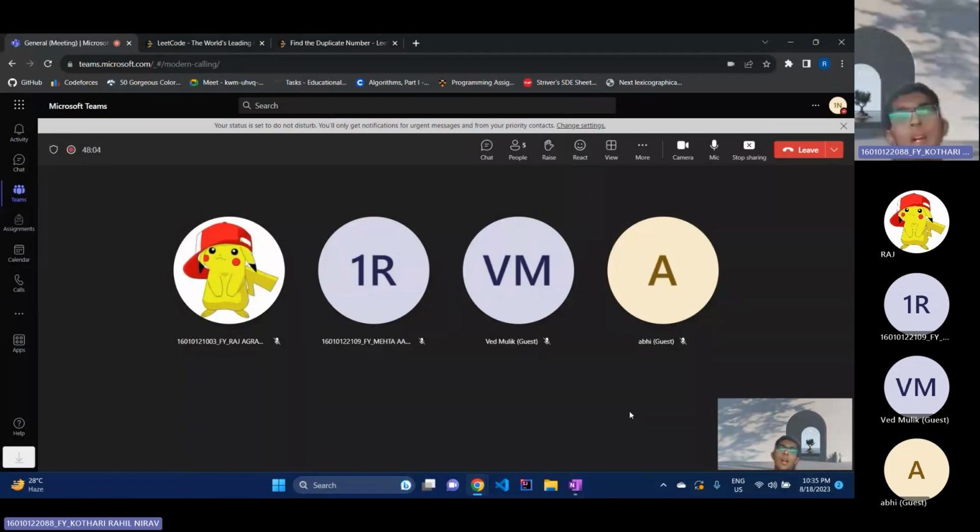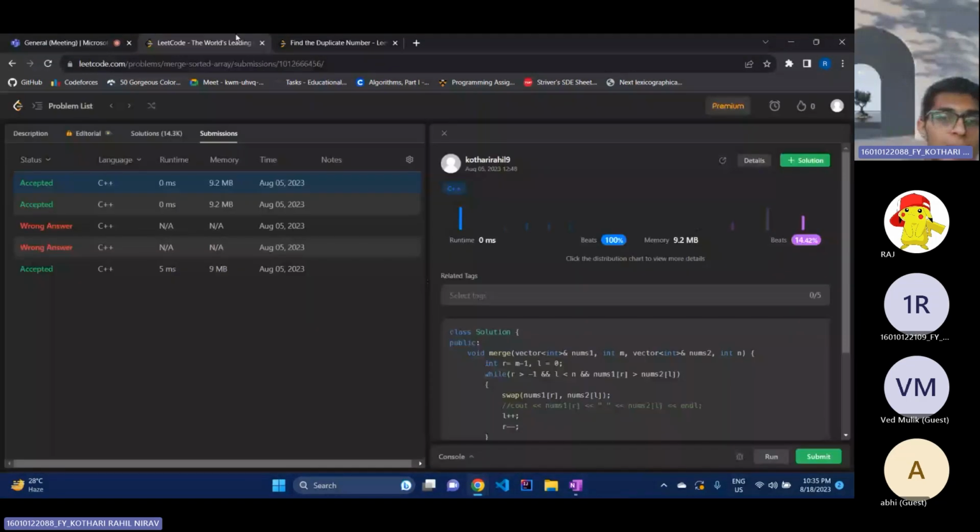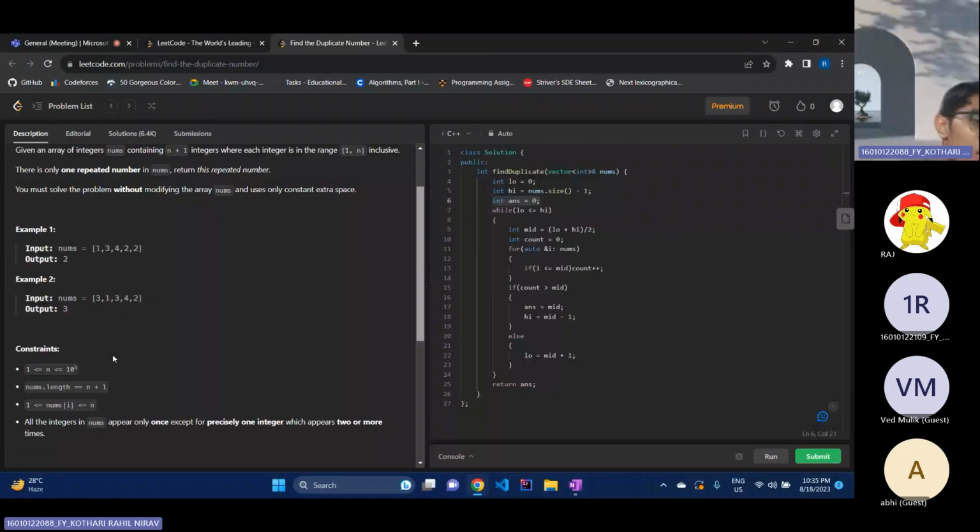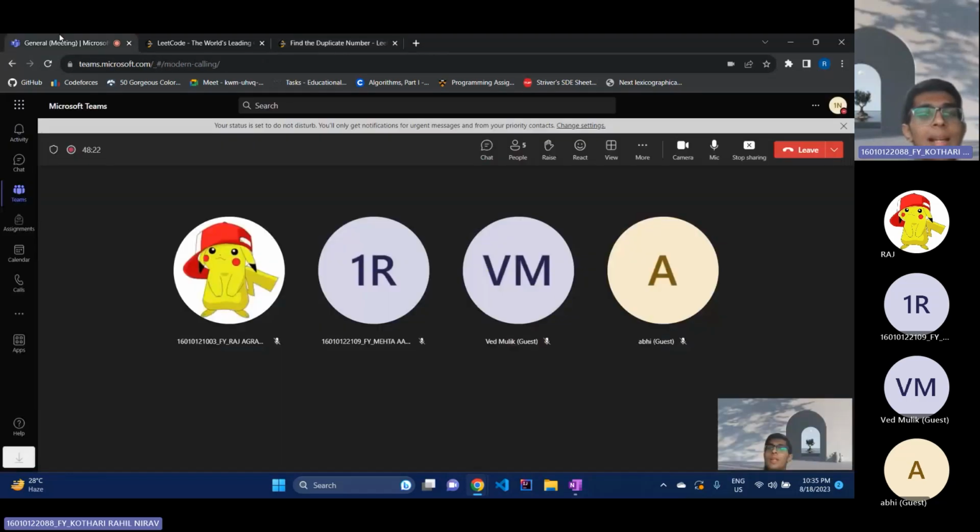And one major hint that I can give you is that you can look at the constraints. Look at the constraints over here. It says n should be less than or equal to 10 raised to 5, right? That means I cannot use an O of n square algorithm. It either has to be O of n or O of n log n. So what is an n log n algorithm you can think of? It's either sorting or binary search. So this is a very big clue, the constraint itself.